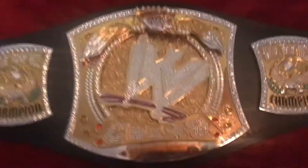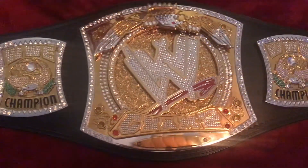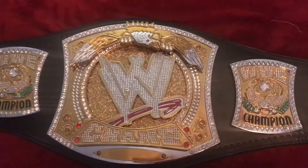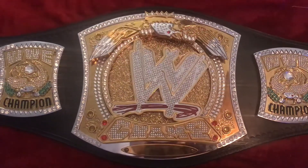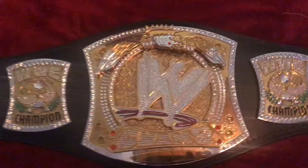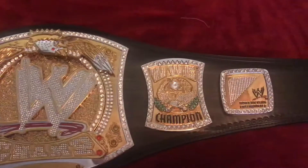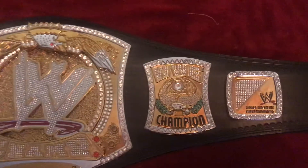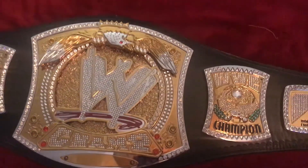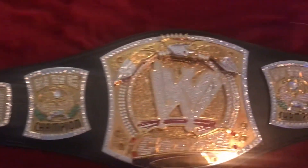I give it a nine but Boog gives it a ten — perfection! The reason it gets a ten is because when Boog was born, this was the WWE Spinning Championship, so it means a lot to him. As for the belt that existed when Dad was born — it was terrible, it was the WWF one. Bob Backland had it and lost it in less than a couple seconds to Diesel on a house show.